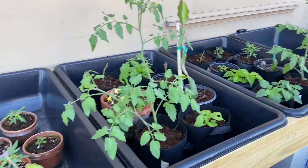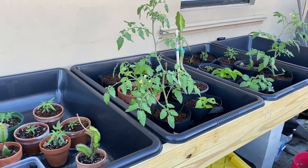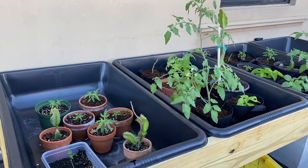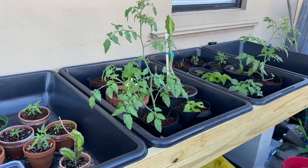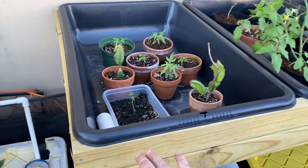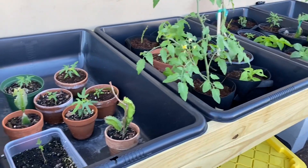This is utilizing hydroponic nutrients as always. Currently only these two center tubs are connected. These outer ones, I just have potted soil plants here that I water by hand, but this in the middle is fully automated at this point. This is very easily made. We got some 2x4s, we got some 4x4s underneath supporting it and some cinder blocks as you can see over here.